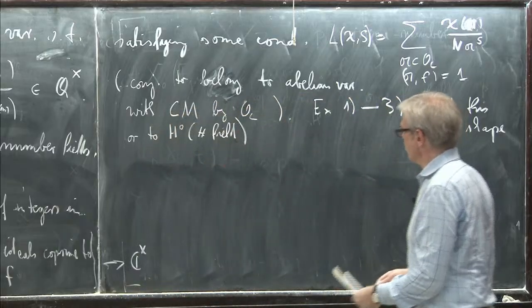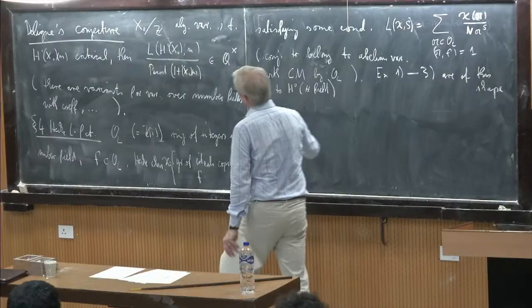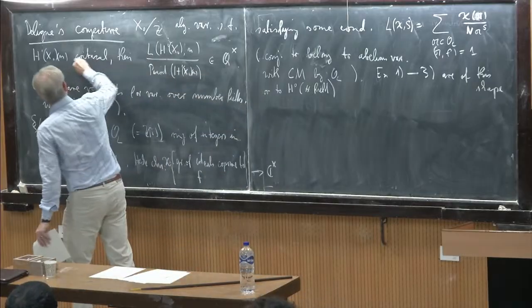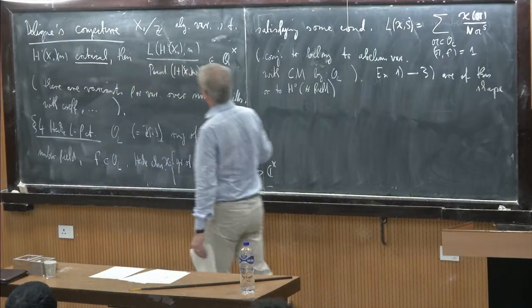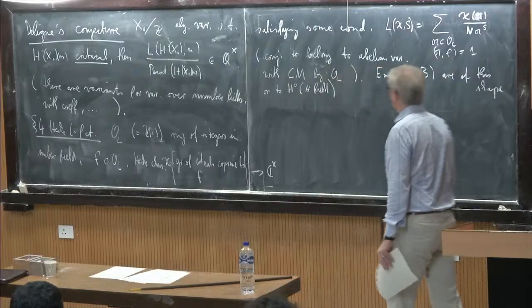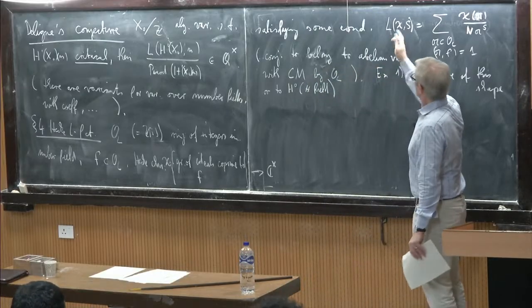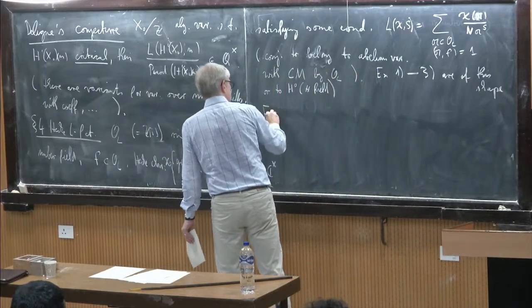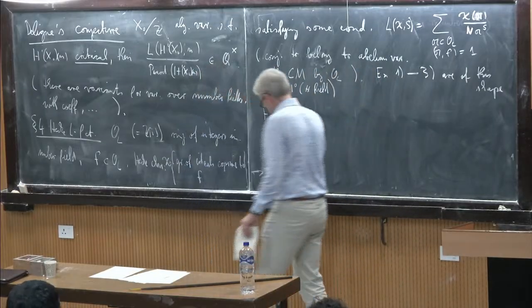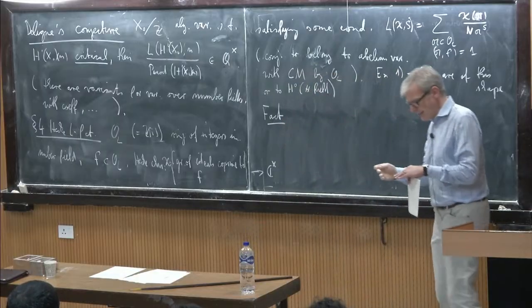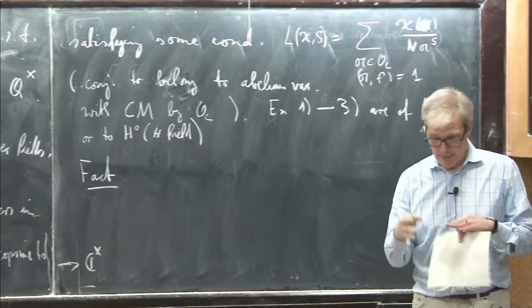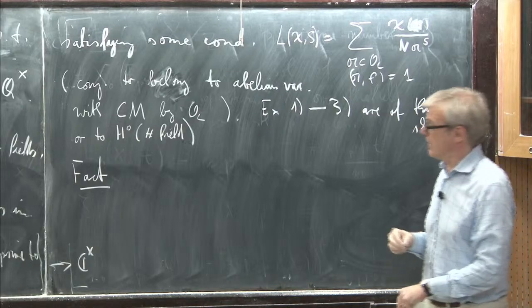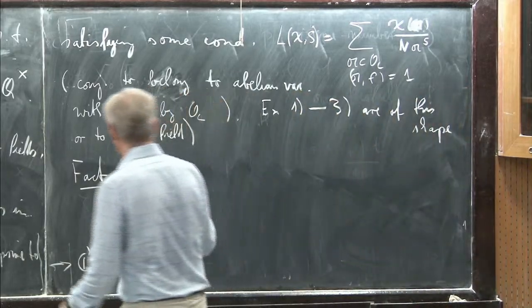So now I have to tell you something. We had this condition here, and if we want to attack this conjecture, we had better know which chi are critical. I don't want to give you technicalities, but I have to give you a fundamental distinction, because it will be fundamental for all that I'm going to tell in the next lectures. So there's a fact.